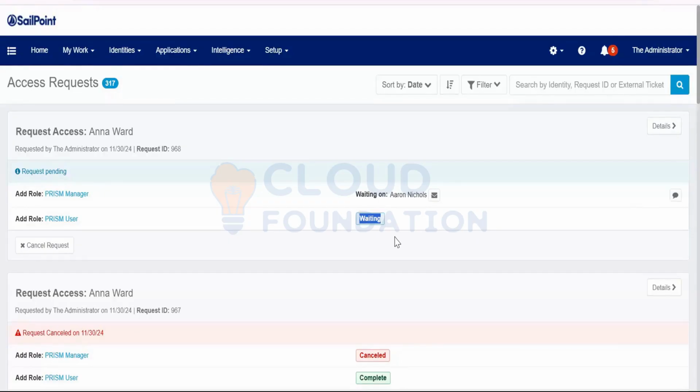I hope you guys got my question. Why is it showing waiting? Because there is a dependency. In SailPoint, all the approvals need to be processed at one shot. If all the approvals are completed, then only it will go to the provisioning state. Now we selected two business roles, right? Both business role approvals need to be completed, then both go to the provisioning state together.